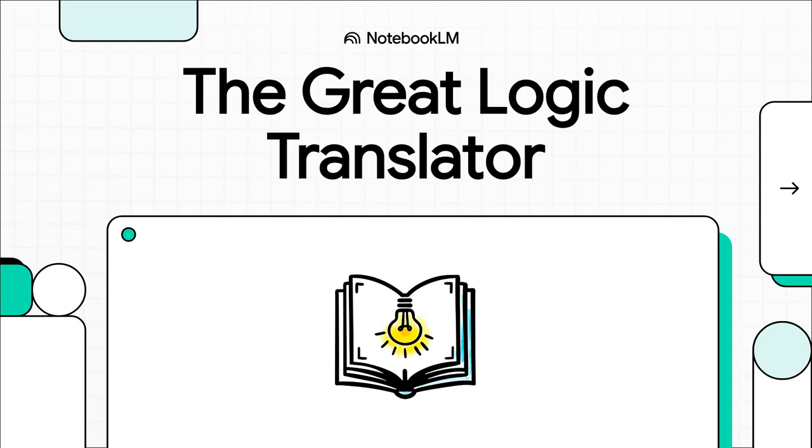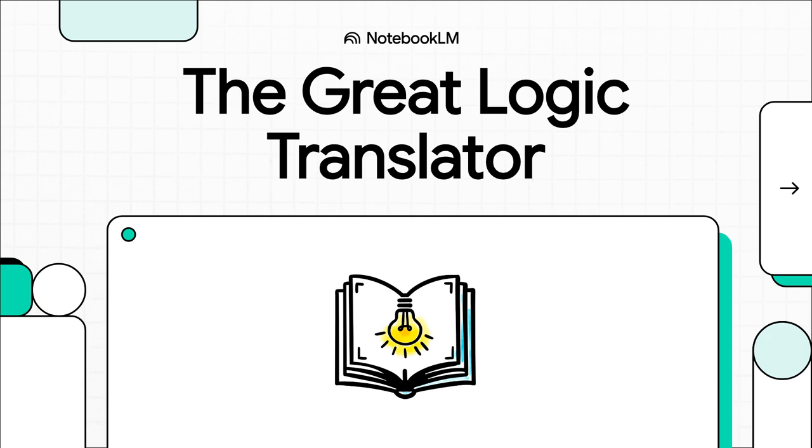Today, we're diving into this really fascinating corner of math and computer science. We're going to tackle a question you might not have even thought to ask. What if you could translate one type of logic into another? And what if doing that could turn some abstract idea into a concrete, usable recipe?